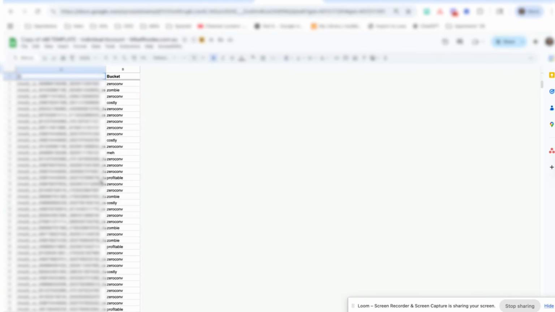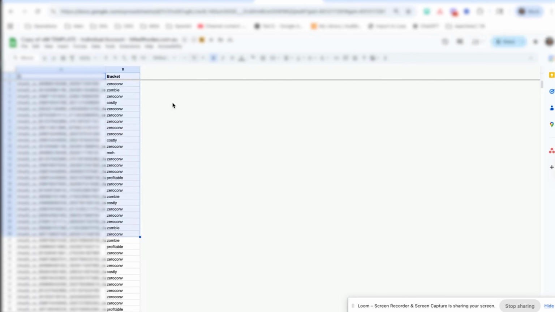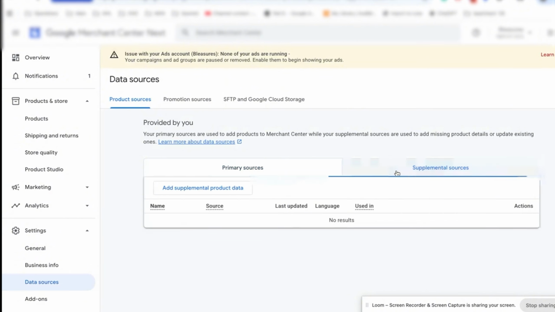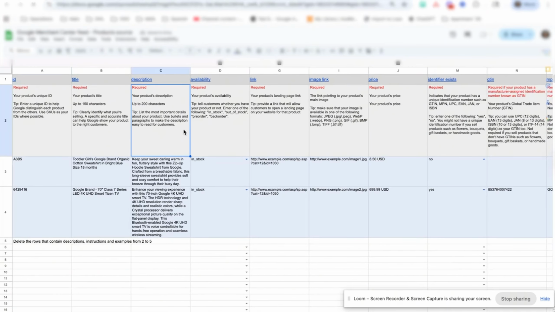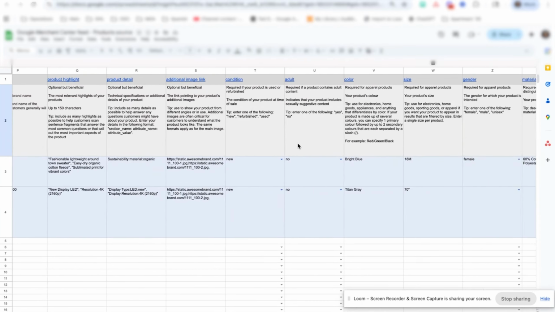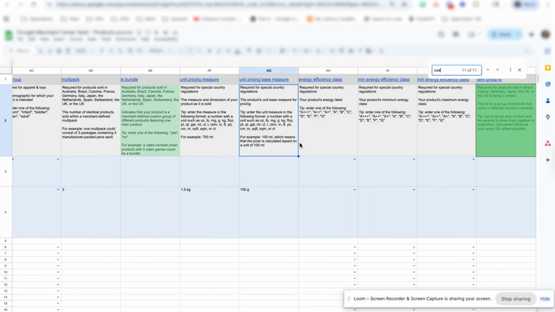So the easier way to do it is if you go to the ID tab in the spreadsheet, you can see the buckets and the IDs that you'd essentially have for all these products. You'll be able to see and apply this to a Merchant Center custom label that will do this for you. A custom label, when you're adding a supplemental feed, allows you to add supplemental data that you wouldn't traditionally have from your Shopify or product labels and stuff like this. So this will allow you to do that exactly.